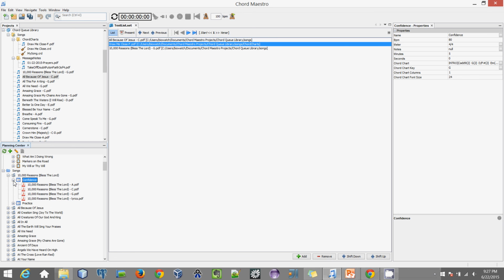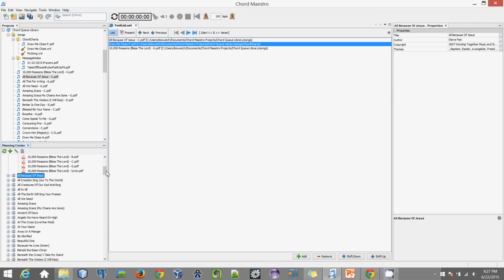We have a confidence screen arrangement, which is in a bigger font and walks through the song step by step. And then there's a practice arrangement, which has a smaller font, and it's usually a single page type of deal. Once again, if I click on any of these, I can adjust the attributes over here, and they will show up in Planning Center.